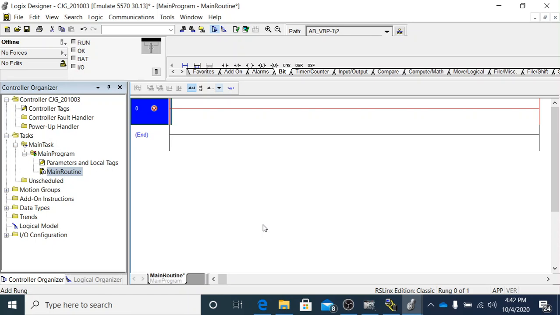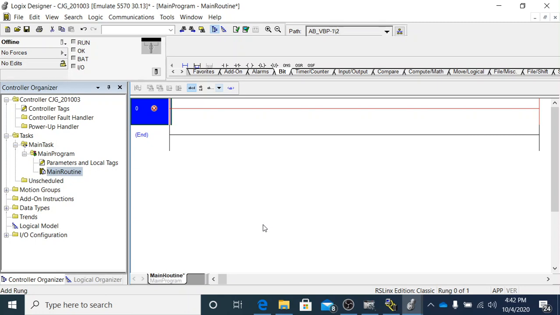Hello everyone. This video is going to go into detail about how to use counter instructions. With this, we're going to be using some of the same input instructions and output instructions, and we can even use timer instructions to make these things happen. So I'm going to give you a demonstration of a little bit of all those. The first one is just going to be a simple example of how to make a counter count.